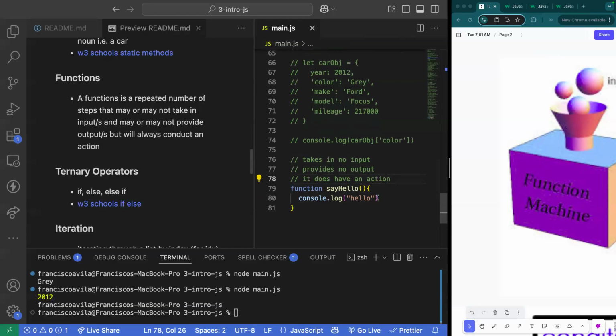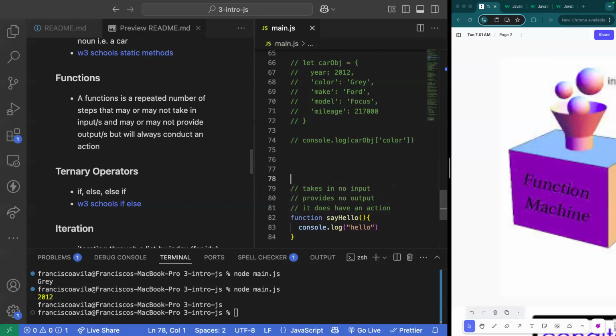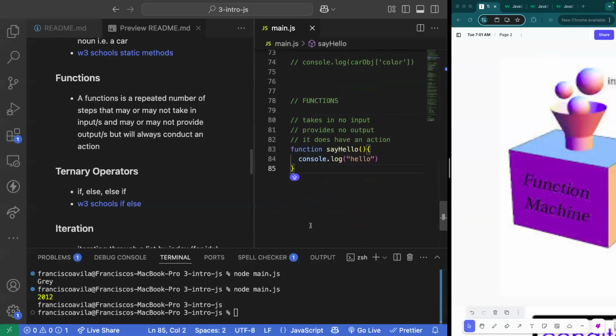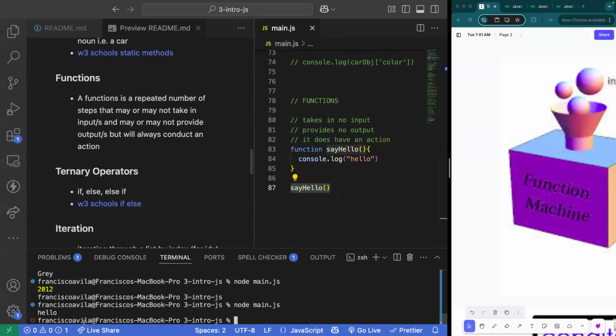Typically, we'll have a repeated set of steps or action that we need to happen over and over again, and that's the entire reason why we create functions. If I were to call this function, I would just say hello. The open and closing parentheses is what calls the function. So now when I run node main.js, we get hello on the console.